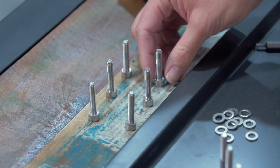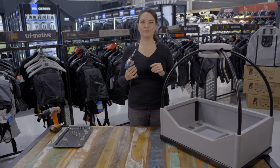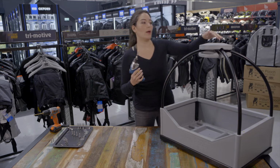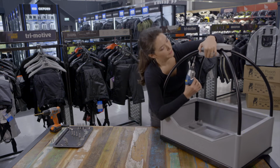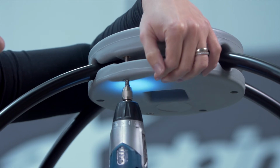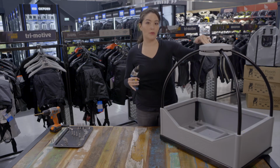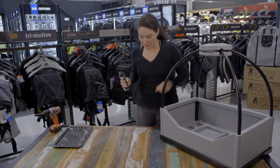To screw the apex together, you need the 30mm M6 screw and one of the smaller A-form washers. It is easiest to screw on one on each side to begin with. This will hold the apex in place while you screw in the remaining 30mm M6 screws.